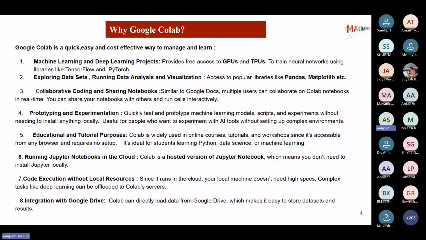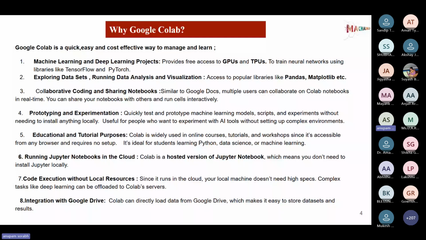So Google Colab takes the Python ecosystem where organizations can work in a collaborative way using your drive and the browser. That's it. No installation, nothing required. So it's a very quick way to start learning various AI models, neural network models, etc. It's very easy and a very cost-effective way, especially when you are doing simple research-based projects for schools and colleges. Why? Because there is free access to GPUs and TPUs. So I believe you must have an idea of what GPUs and TPUs mean.